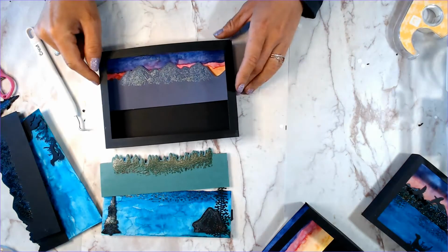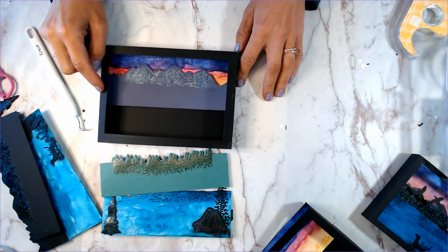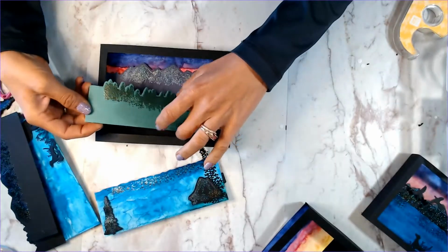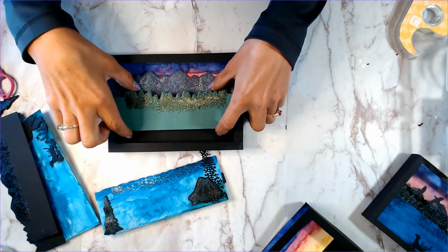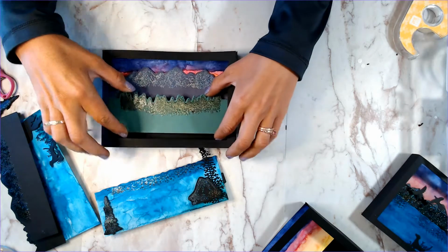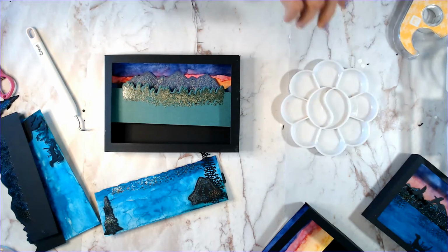Okay, so in this card in which we used the Campology and the mountain dies, we already put our mountain in the back. Now we're going to put our trees in, and I don't have any glue on this yet, but I'm just going to kind of place the trees in there, see where I want them to be. I don't want to be able to see below the bottom of the mountain. See, so I want to move the trees up a little bit higher. Okay, I like that. So I'm going to pull out the glue, and I'm going to glue.